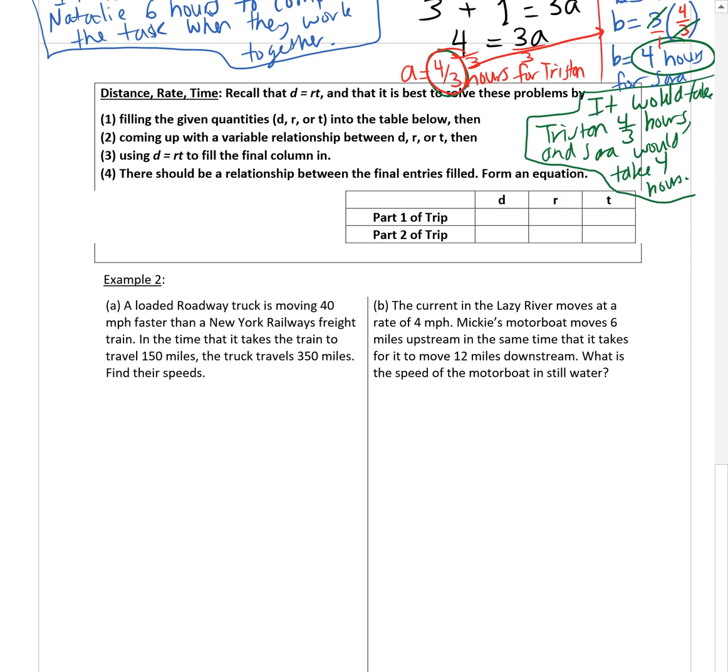But I think ours makes sense because Sarah's supposed to take a while since she's new. 4 hours. It takes him 4/3 of an hour. And another way to think of that is that's 1 1/3 hours, because remember, 3 goes into 4 once with 1 left over. That makes sense. 4 hours, 1 1/3 hours. It does seem like he's going 3 times as fast as her. So that sounds about right, I think.